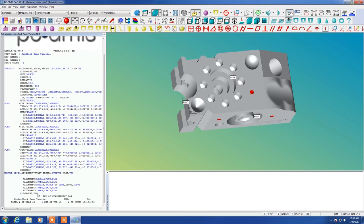We want to make sure we place the cursor at the very bottom of our programming. Whenever we make any new movements, we want to make sure that we start from the bottom. And we can do that by hitting Control End or by placing the cursor at the last point.